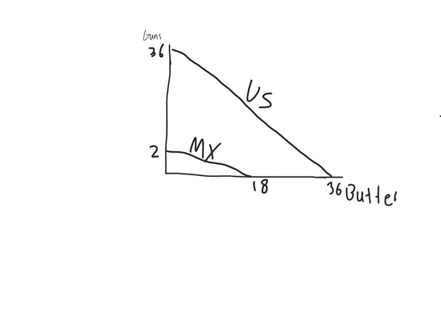So it's also worth noting that this is not up to scale. If we have 1 gun, it would be half of what Mexico can make for butter. So it'd be 9. So this therein gives an opportunity cost of 9 itself. So to quickly recap, for the US, it's a 1 to 1 opportunity cost, and then for Mexico, it will be an opportunity cost of 9.